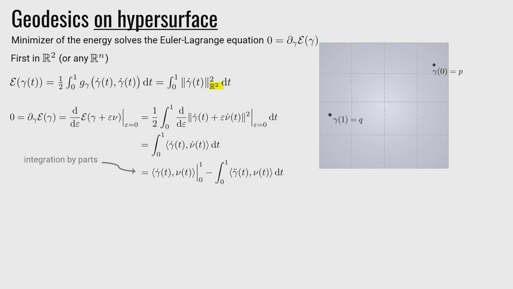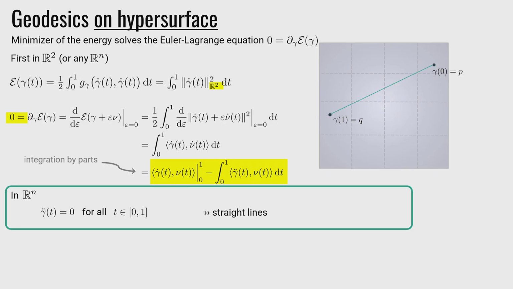And now you know that because a geodesic or minimizer of the energy has to solve this equation, it also has to solve it for any function nu in which direction you compute the minimizer. So you get this equation, and now this has to hold, if you have the minimizer, for any nu that you put inside. So what comes out is that to fulfill this equation, actually already the second derivative has to be 0. Which refers to having a straight line. And this is probably something that you would have been able to say without doing any calculations. So the interpolation between those 2 points should be a straight line.